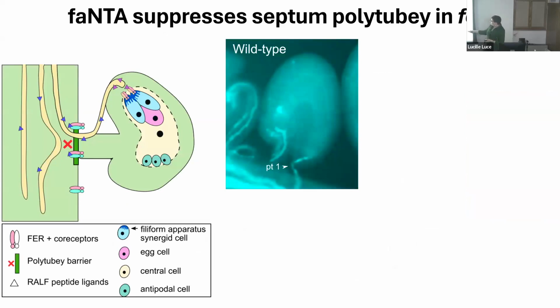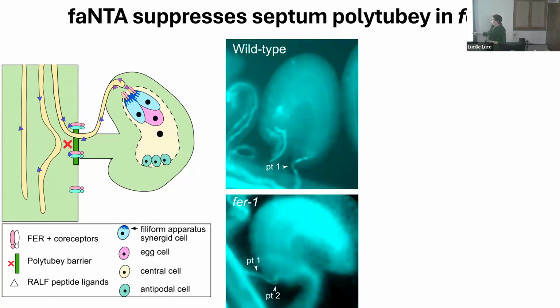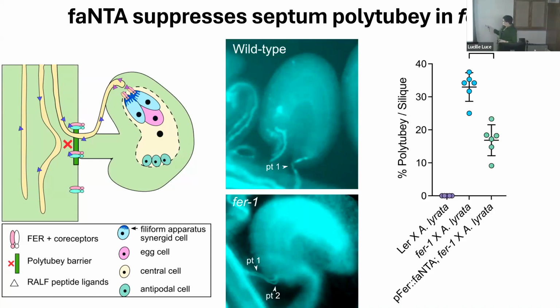A second phenotype that we tested: it had been shown that when pollen tubes leave the transmitting tract, usually only one leaves at a time. And there's a Feronia-mediated gating mechanism here that opens the gate, lets one pollen tube out, and then recloses it. And the phenotype in Feronia plants is that more than one pollen tube will leave the transmitting tract at the same time. And indeed, this was with an interspecific cross. It also happens with conspecific crosses. Our FA Nordia could also complement that. So just having an activated MLO channel is enough.